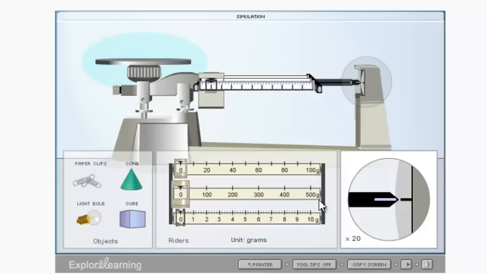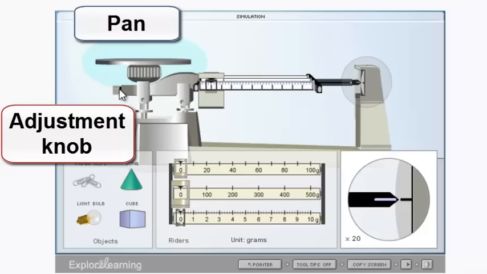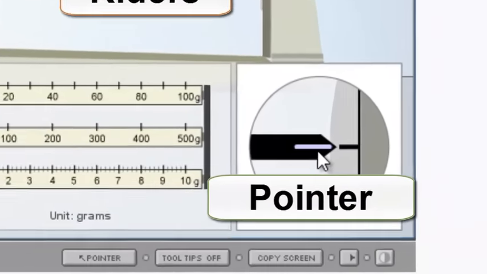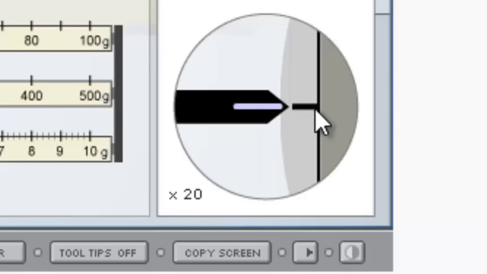Now the triple beam balance has certain parts to it. You have what's called the pan, which is where you place the object that you're massing. You have the adjustment knob, which is the knob that you turn to try to balance this out before you get started. You have your triple beams or your riders, and you have three different types of riders: the 100 grams rider, the 10 grams rider, and the 1 grams rider. Those are basically named after how many grams they go up. And then you have the pointer here. The pointer is the thing you are going to look at to make sure you have it balanced. The goal of using a triple beam balance is making sure that this pointer in this line lines up with that line so you're balancing it out.